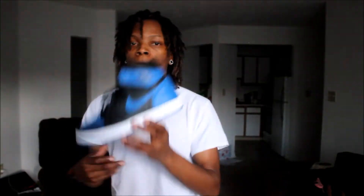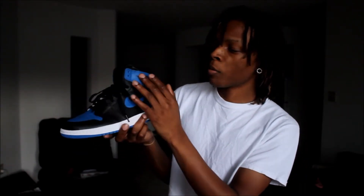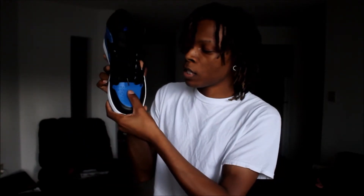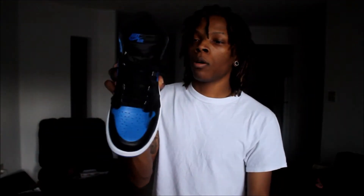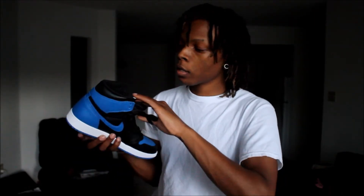Here's the box, and here we have the sneakers — simple but dope. You have your black leather, that royal blue swoosh, and that tumble leather. The back panel has that tumble look as well. You have your wings logo up here around the ankle collar, and black along the side paneling. Royal blue on the toe box with that tumble leather — it's pretty soft, it's nice. Same thing on the medial side. Black laces, black tongue. Nike Air and the royal blue on the top of the tongue as well.